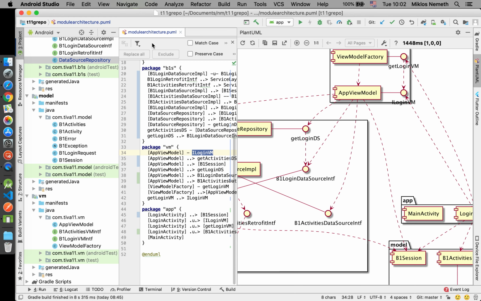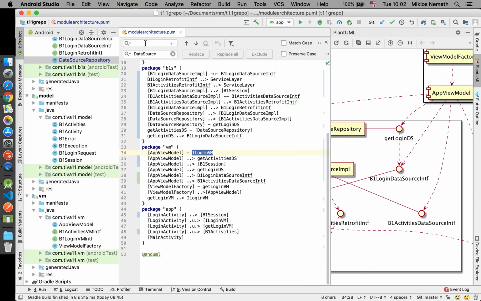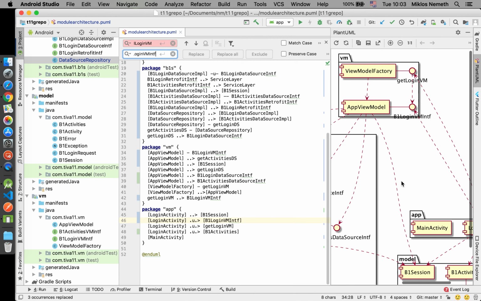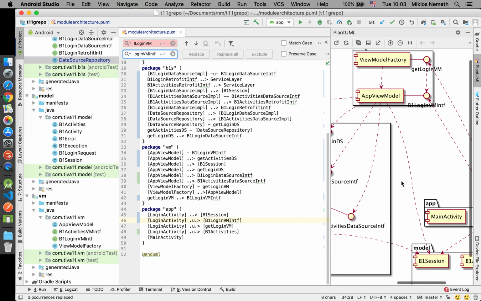Let's rename it to B1 login VM inf. Okay, so this is now the correct name.